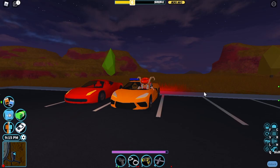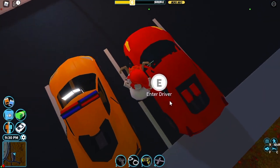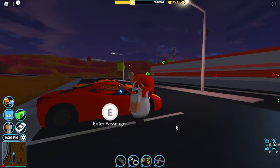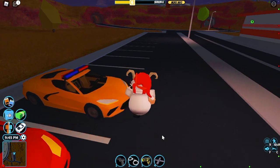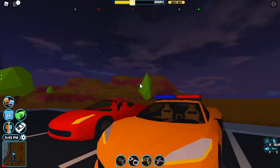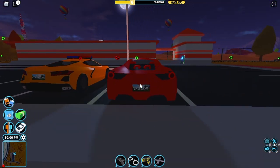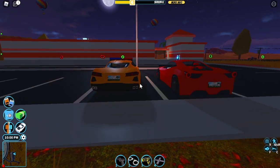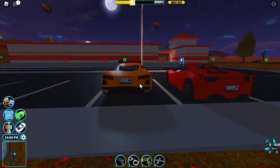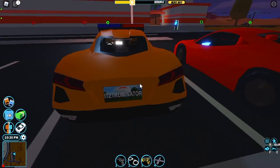The final category is looks. I think both of these cars have a good design overall. The Ferrari is kind of simple but it is pretty neat. While I do prefer the front of the Ferrari, I can't lie to myself — the Ray 9 looks a lot better than the Ferrari from the back and from the sides. The Ferrari's pretty good too, but I will give this to the Ray 9 as the design is really cool and they did a good job modeling it.